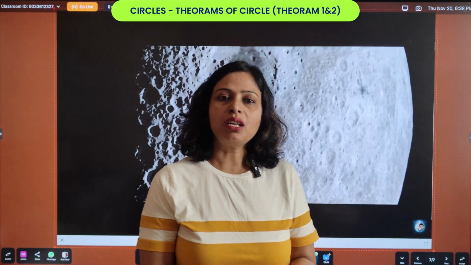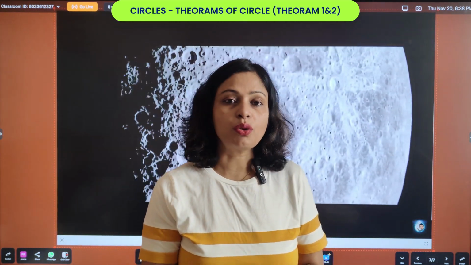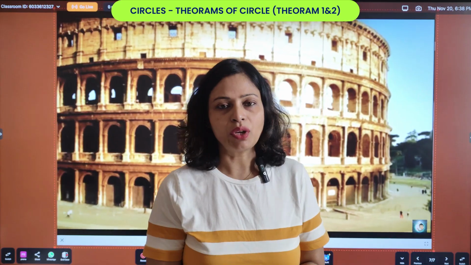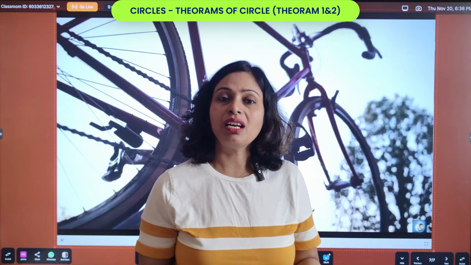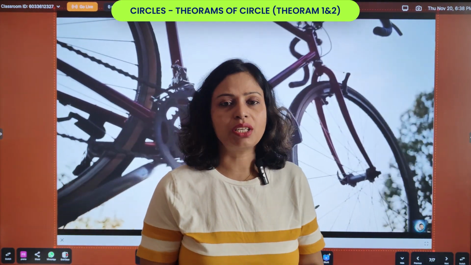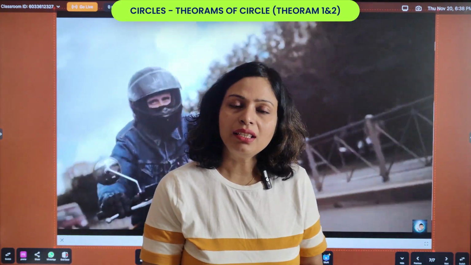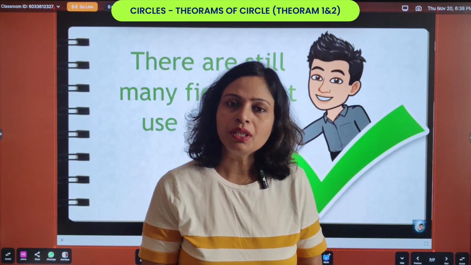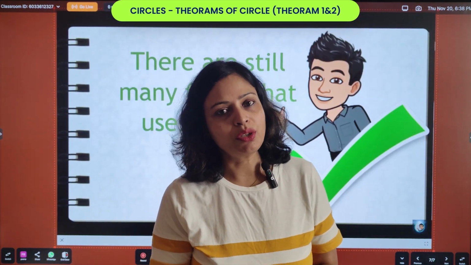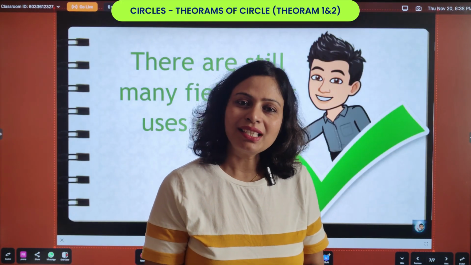Before actually starting with the topic of circles or solving problems in circles, you must be very well versed with the theorems of the circles. If you don't know the theorems, they are very important properties related to circles. You will not be able to solve the questions in circles. So first we have to understand the theorems and how to prove them, then we will start with some of the important questions of the circles. So let's get started.